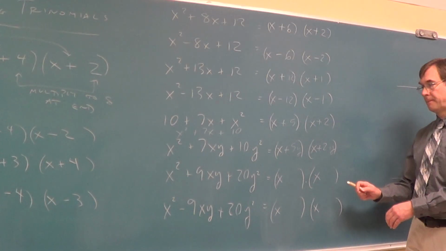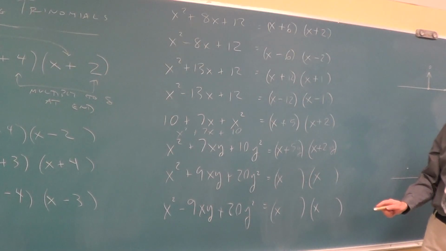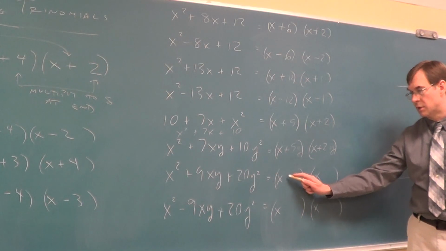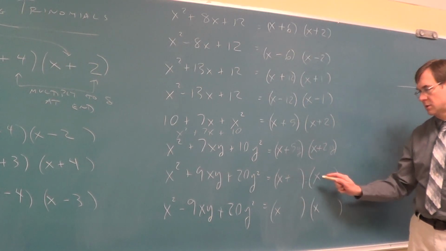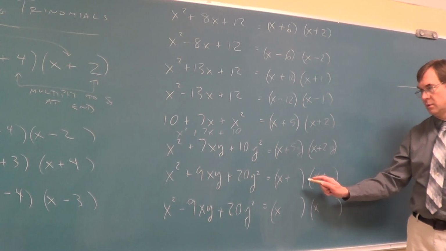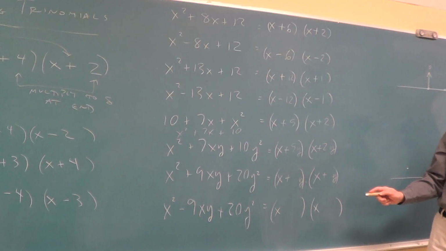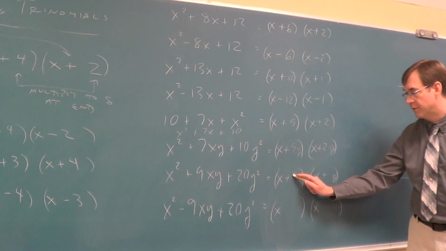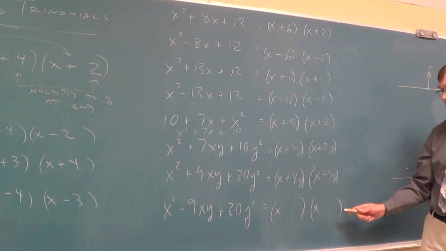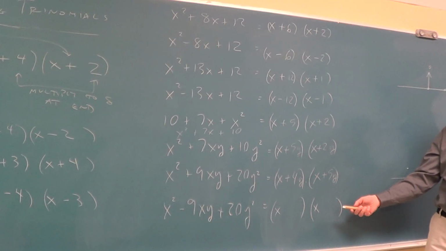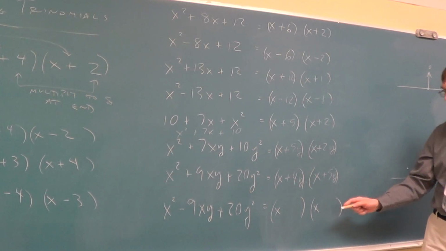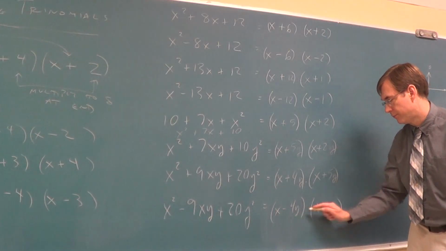Is that a 20? Yeah. This is a 20 on the next one. So signs, plus, plus. We have 2 y's at the end. We get a couple y's at the end to get that y squared cooking. It's 4 and 5, or 5 and 4, however you want to do it. Next one shouldn't take us more than a second because it's just minuses, but otherwise it's the same.